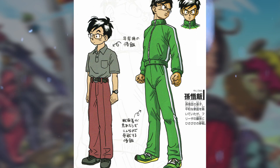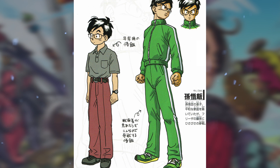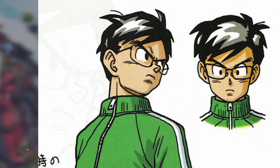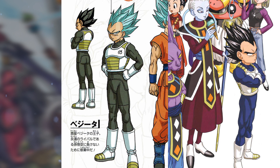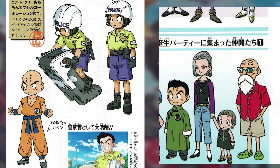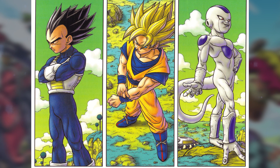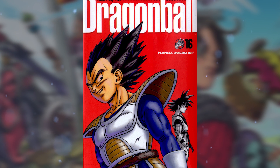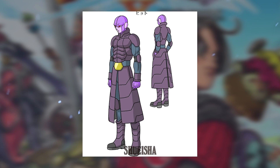Back to Dragon Ball — in 2015 we have the Resurrection of Frieza and we're back to cel shading. I feel he has treated Gohan a little better in the designs; the one in the tracksuit is great. Another positive about these character sheets is that the large head and really small arms trend doesn't really seem to pop up for any of these characters, and Krillin also has a bit of height now. I do miss that more serious look Toriyama went for later in Dragon Ball, but overall it's a better direction than the previous movie.